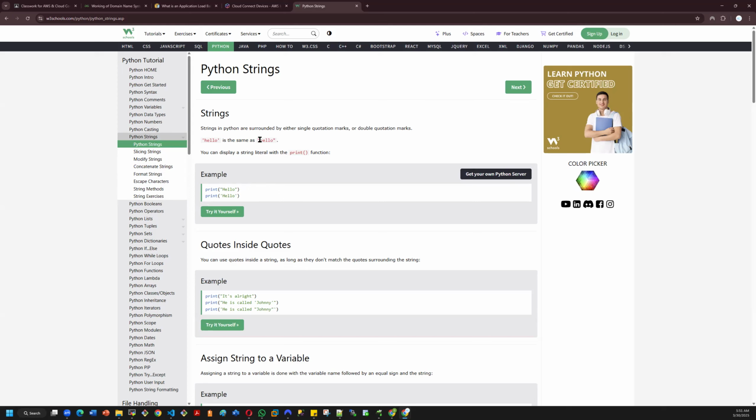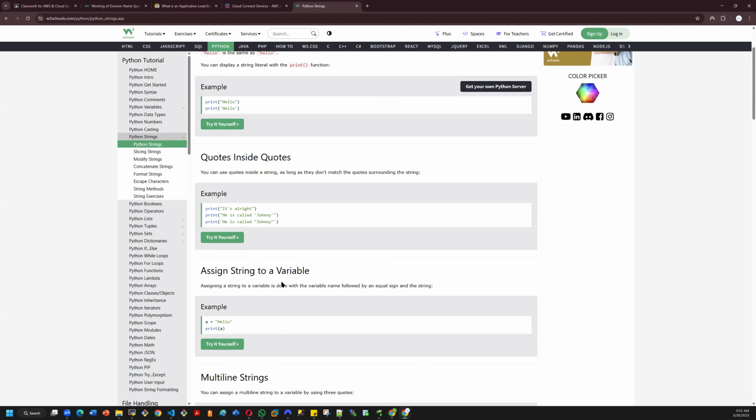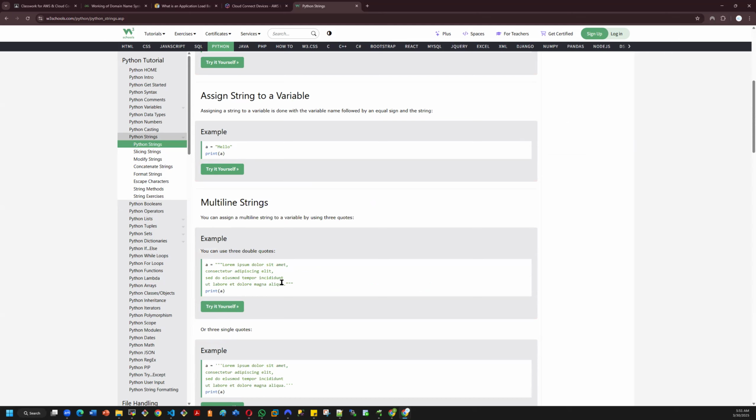String is just anything that has to do with you actually writing words. And they have to be in this kind of quotation, open double quotation and close double quotation, or it can be single quotation.